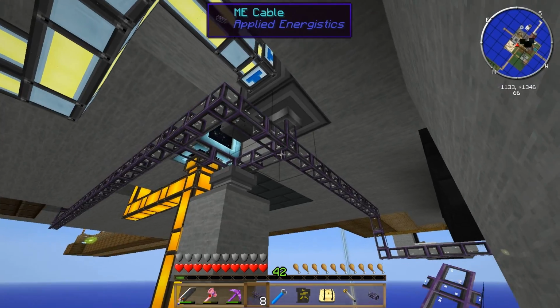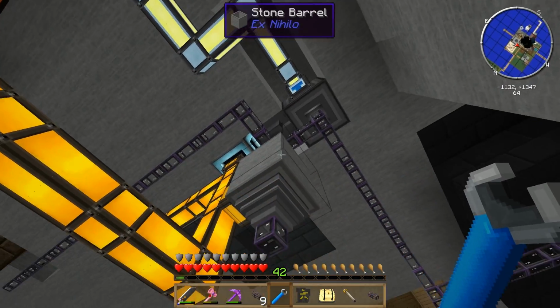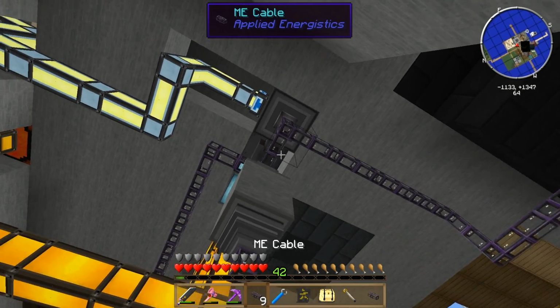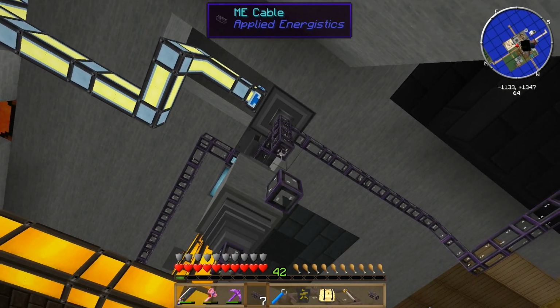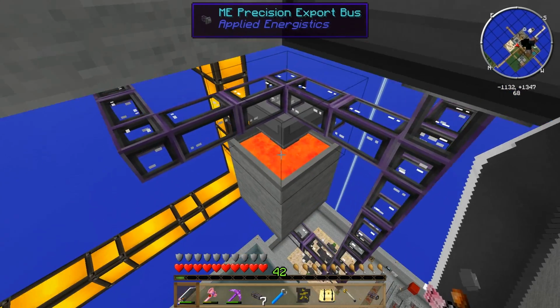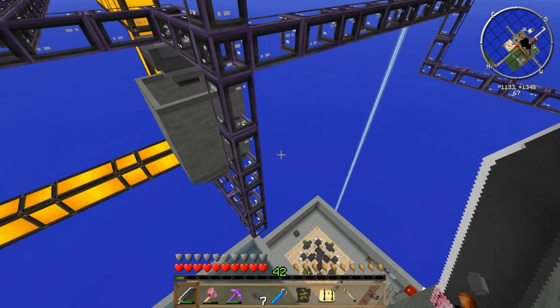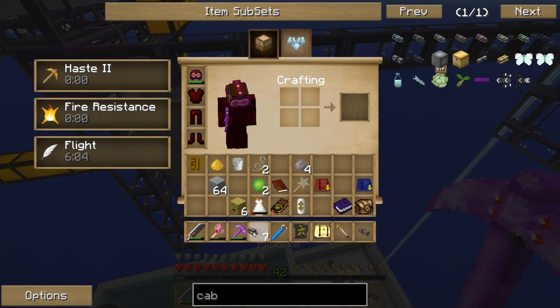Okay, and bring that, oops, well, that was a piece I didn't need. I don't need that there now. Bring it down to there, and now it should, yeah, there we go. Look at that. It's just going to make end stone like mad. And that's why I need the level emitter.